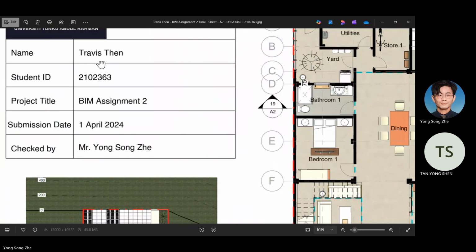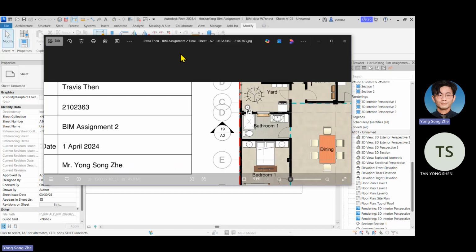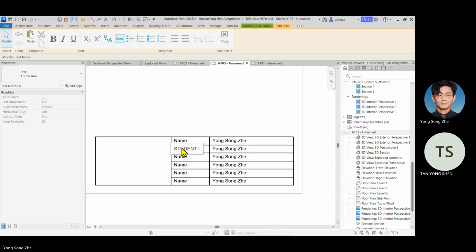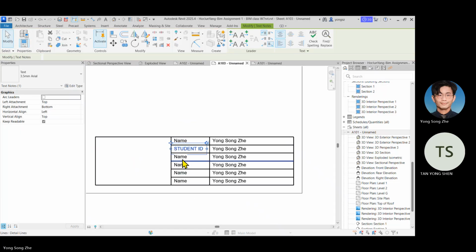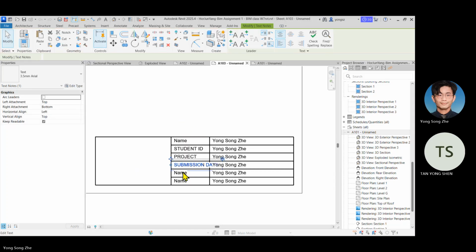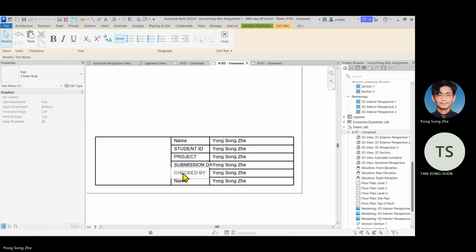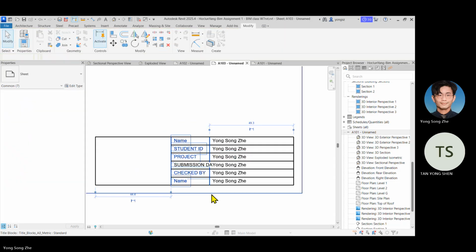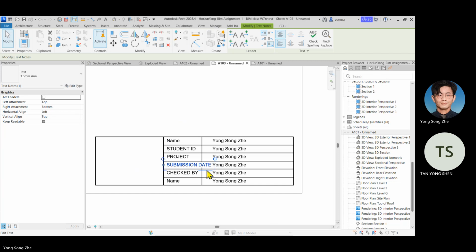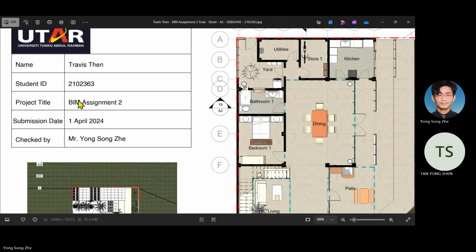I will show the name, the ID, title, and date and check by who. 5 items. Student ID, and then you change it.